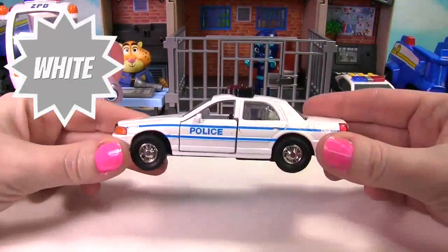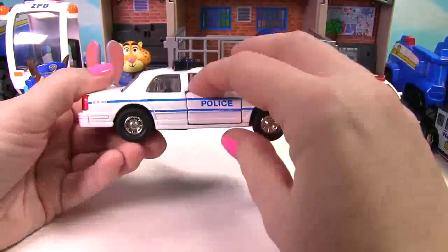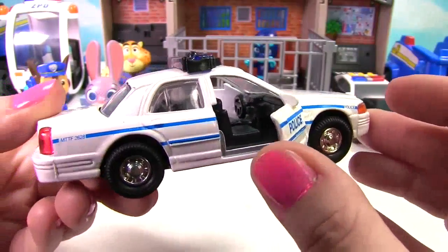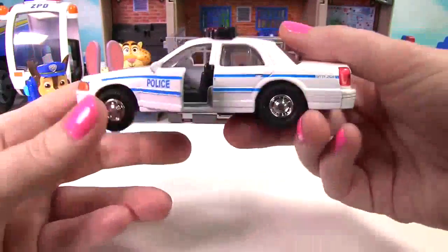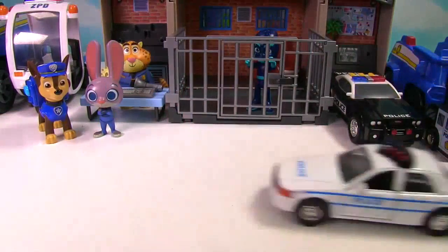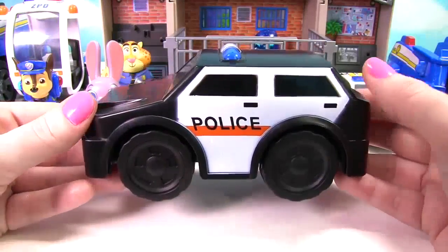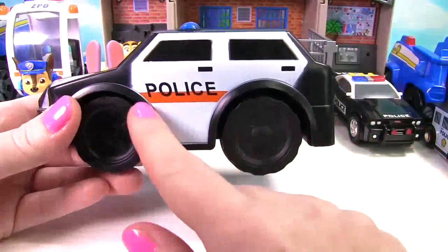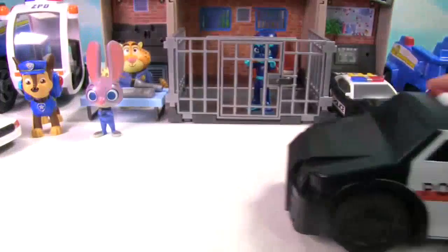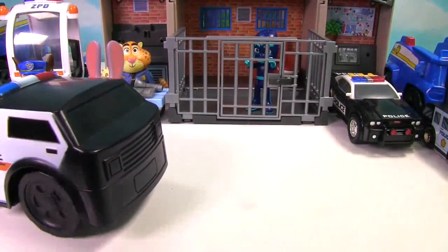Up next, we have a white police car. You can open the doors. Let's look inside. I see the steering wheel. It has black wheels, and it's a pullback car. Up next, we have a big black and white police car, and it has an orange stripe on it. It has red and blue lights, and we can make it go! Oh no!